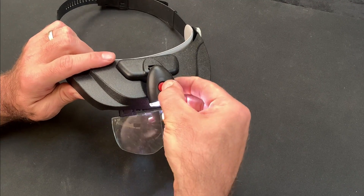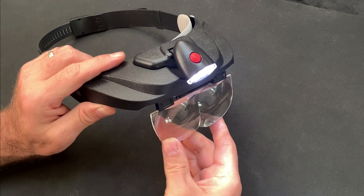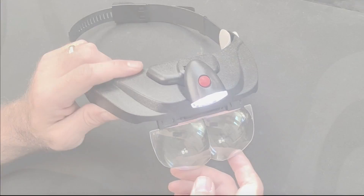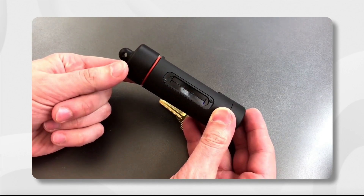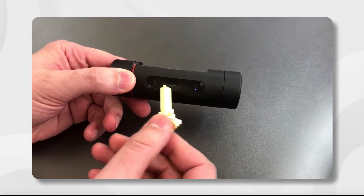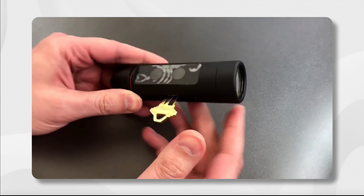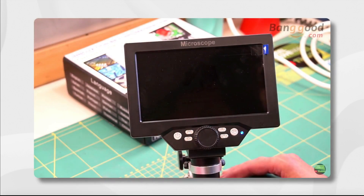Alternatively you could go with a head-mounted magnification tool. It comes with interchangeable lenses — the maximum magnification on this model being only 5x, but that's certainly sufficient for impressioning. If you were working in the field you could instead invest in one of the scopes on the market which provides contained and therefore covert lighting and magnification conditions, but these are really expensive and would only be worthwhile if you were a professional red teamer or are independently wealthy — and I am neither — so I'll be sticking to the lower budget options.